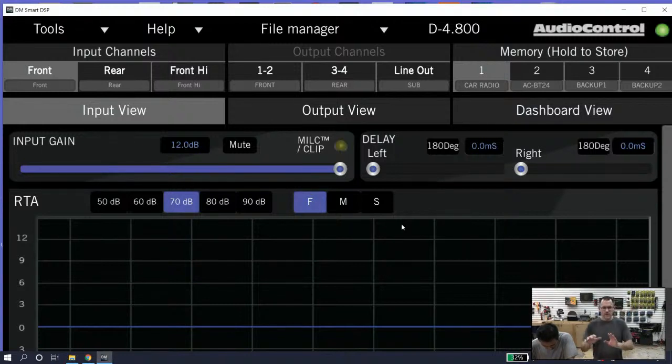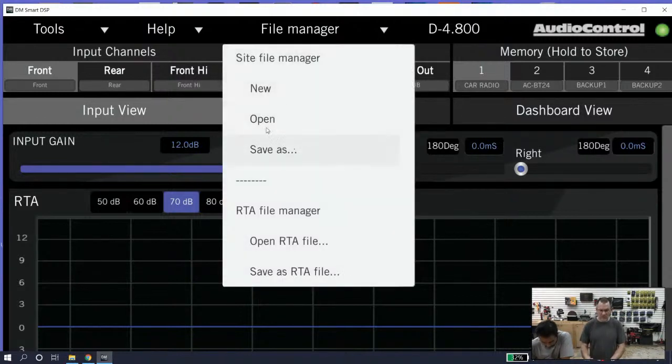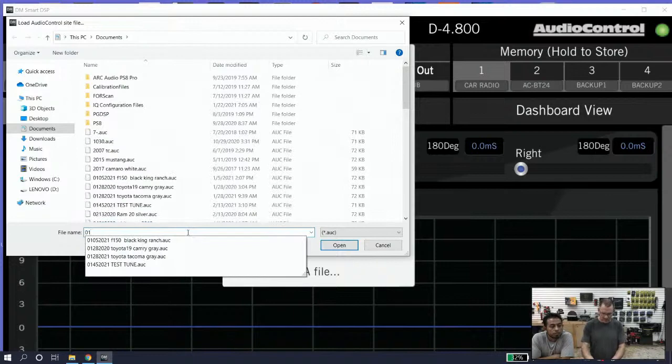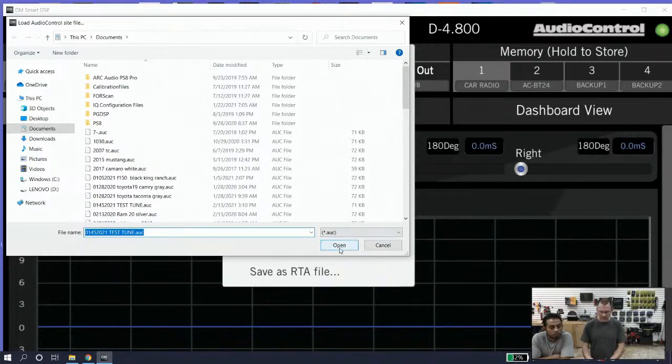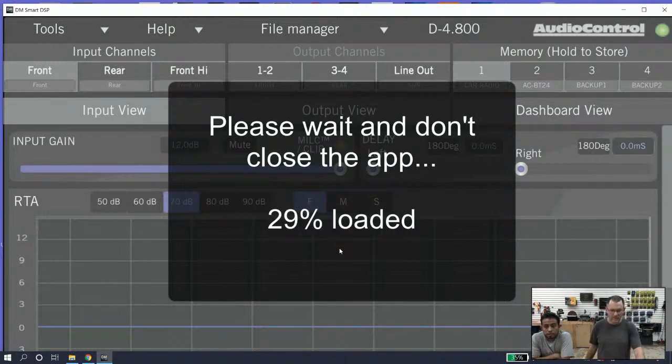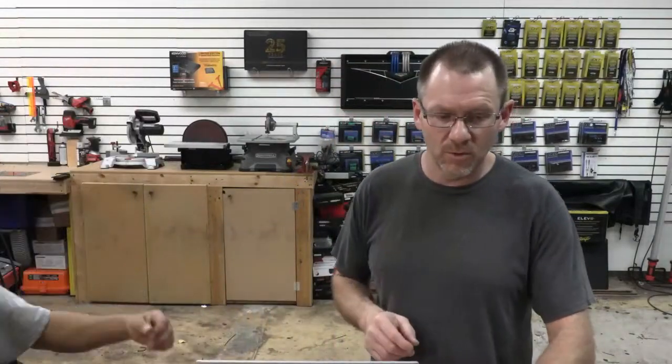Okay. With the software now loaded back on, we typed in our password. If this was a bone stock amplifier, never been used, and we've got that saved information, we click on here. See, now instead of save as, we select open. And in this case, let's say 145, I didn't type in the 0145. And there's my tune right there. If I select open, this is going to load that software onto my amplifier so that I don't have to lose it. It's gone, we didn't have to freak out. We didn't have to do anything. All that time we spent tuning his car is right here in the laptop. You could put it on a thumb drive, move it to whatever computer you want, but it makes things really simple to do. Once it loads back in, you have to do one more thing.